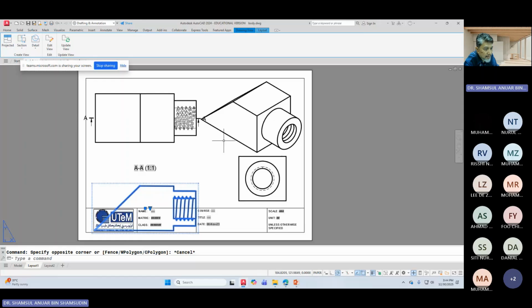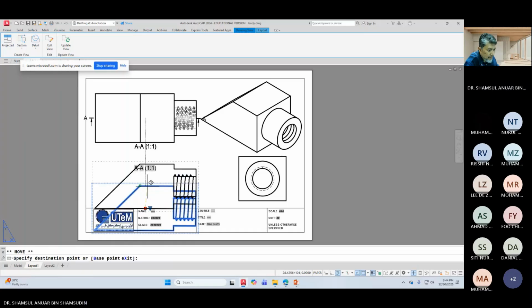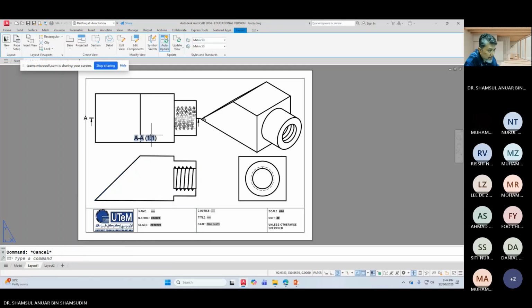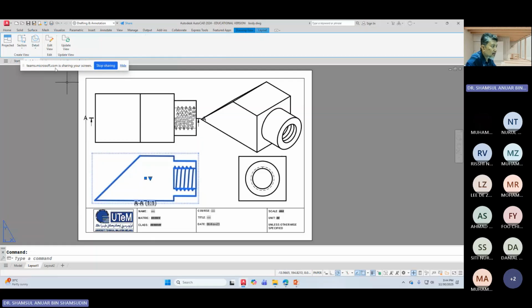Section view. Okay, usually it must be having the Lorekan, but I'm not sure why it's not showing the details.